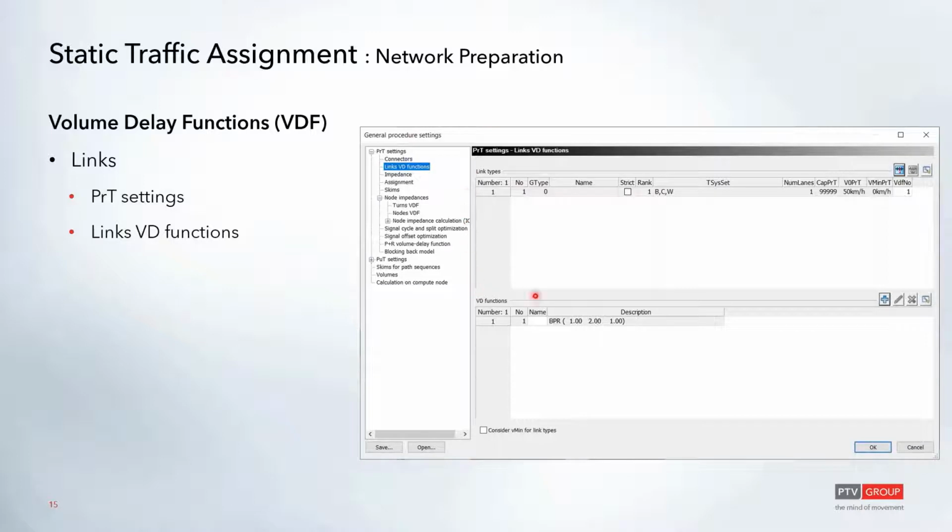At the very top, in this top portion of the window, this is where all of the link types will be listed out. This model just has a single link type, but if you had additional ones, maybe for different arterial roadways or parking lots or freeways, all of those would be listed here. And then over on the right-hand side is where each of these types get tied to a VDF function number. All of the volume delay functions will be held down here in this lower window. This is where you can either edit the existing function, or you can create and add additional functions and the related coefficients.